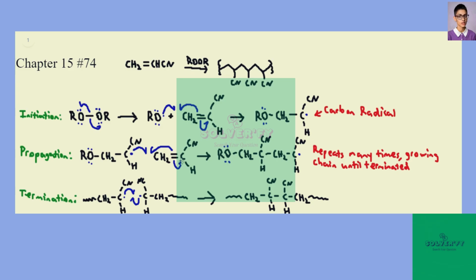And so really the key feature of this propagation step is you start with a radical, you form a new carbon-carbon bond, but you also end with a radical. And so since this radical is still here, this can repeat over and over and over again. And each time it does, it's going to grow the polymer chain that we're building by one monomeric subunit. So, you can do this as many times as you can think of really until you run out of monomers. And that's how you grow very, very long chains.